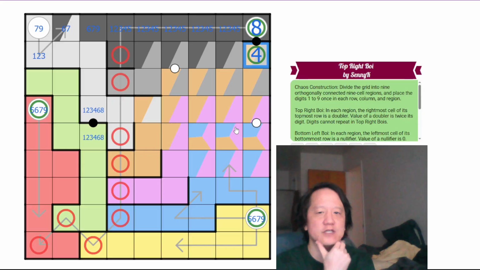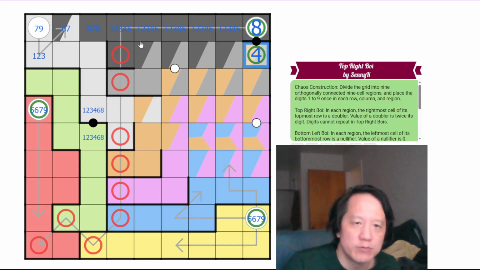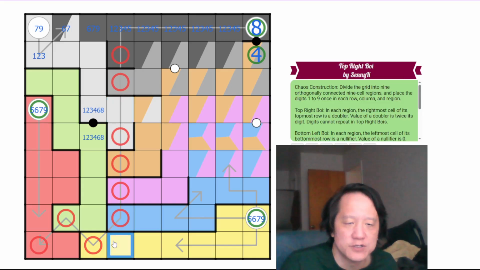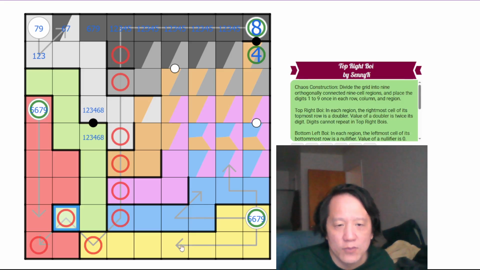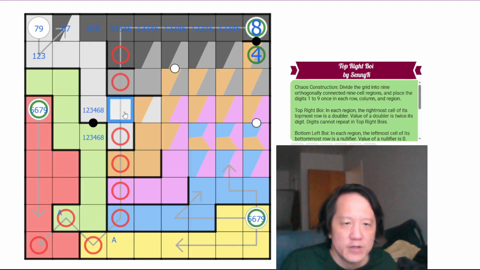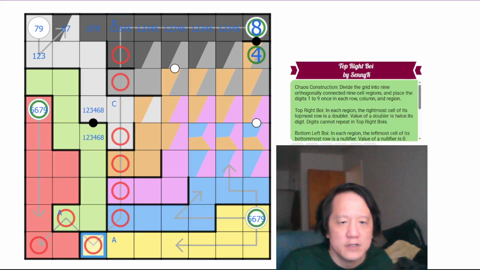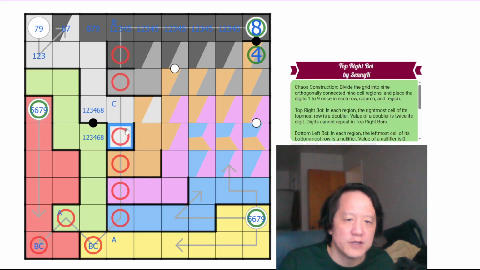Different digits in the bottom left, boys. Well, we're missing this digit and this digit. This digit sees all of these bottom left boys, so this digit must be the same as that one. So we're going to mark that with an A. Those are the same. These two then must match these two here, but we don't know which is which. So B and C, this could be B or C, this is B or C. And everything else in the column doesn't repeat, so that's fine.